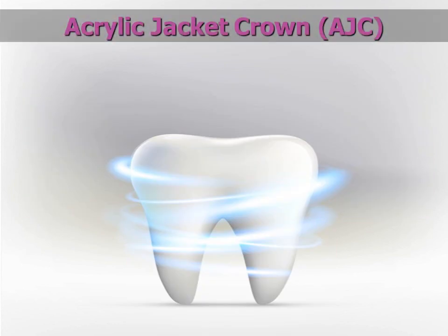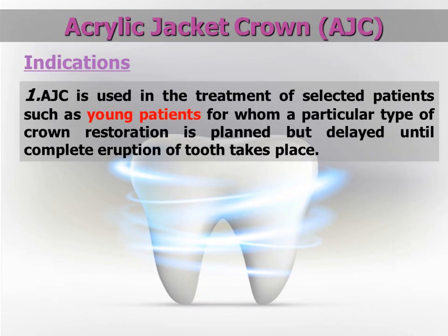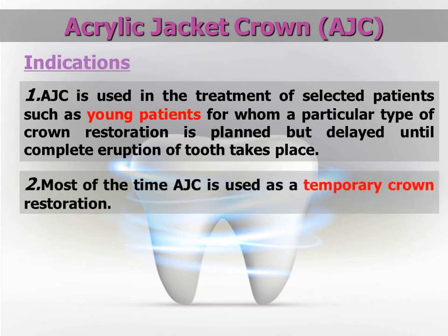So the indications of the acrylic jacket crown will be for the young patient for whom a particular type of crown restoration is planned but delayed until complete eruption of the tooth takes place. And most of the time the acrylic jacket crown is used as a temporary crown restoration.